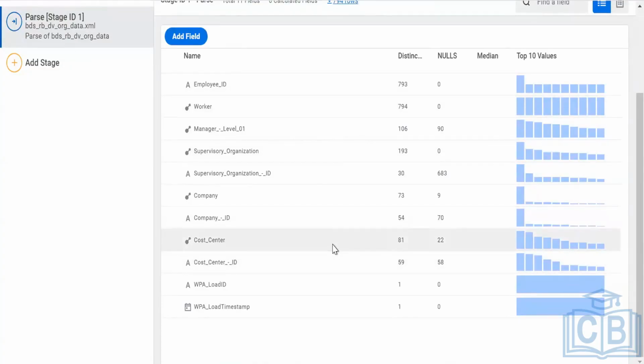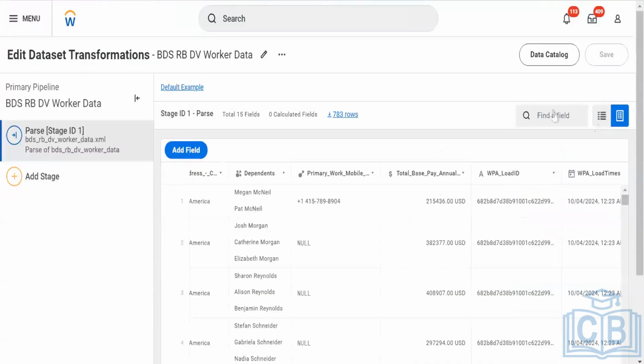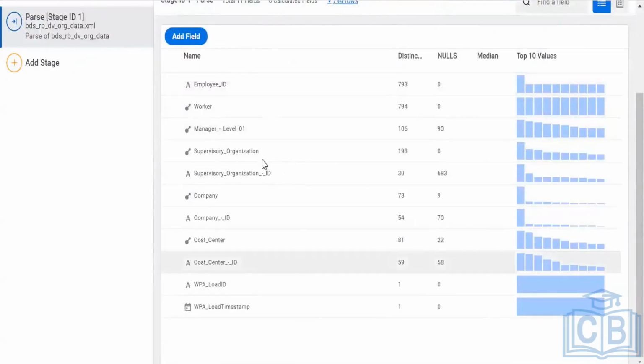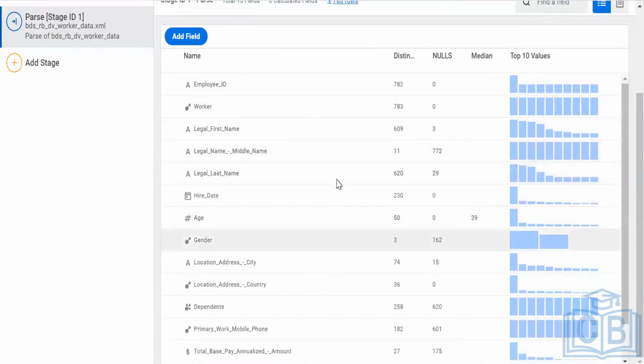What I want to do is map this data together. I have one data set for the worker details and one data set for the org data, or organization related details. I want to merge this data together.